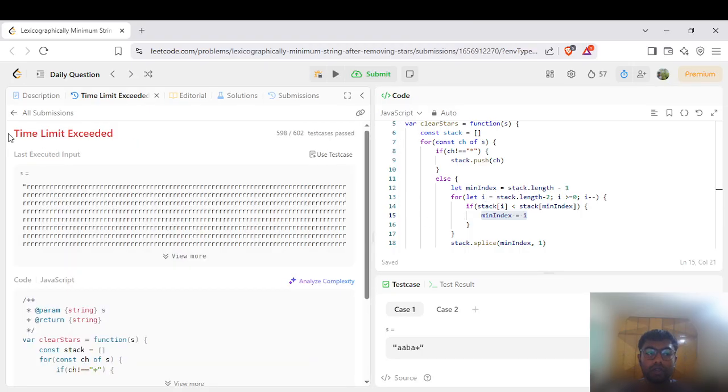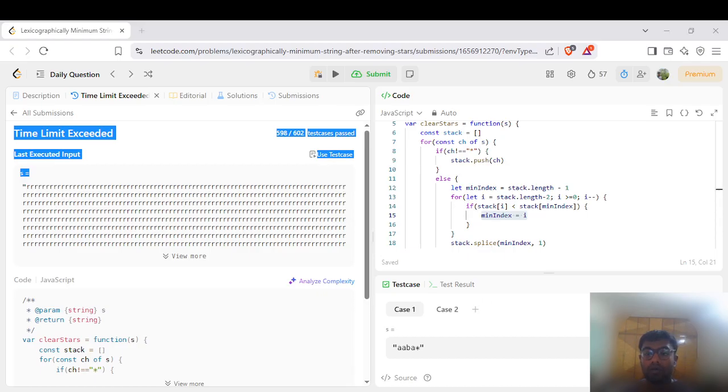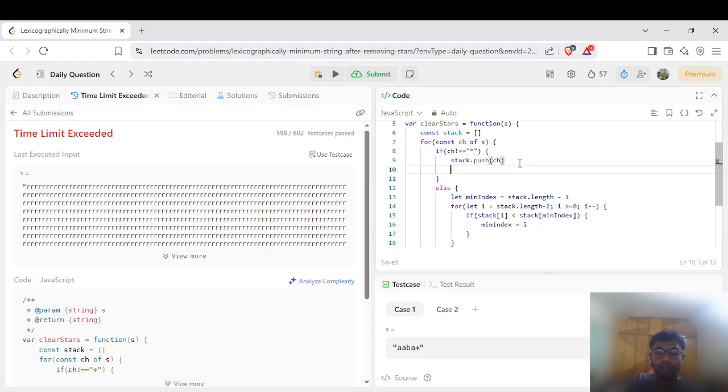Yeah, so this also results in time limit exceeded, so we might want to do another optimization where we can keep track of all the characters maybe in a bucket, and this bucket will have the character count, character code minus 97, and we push this specific one.